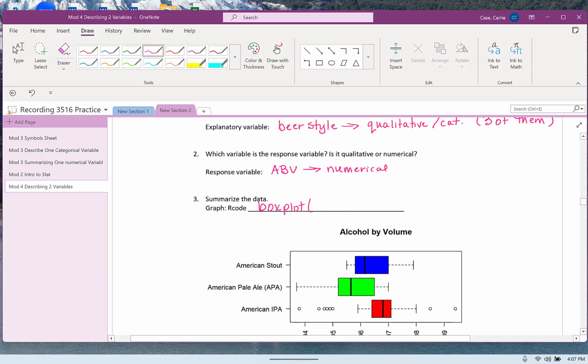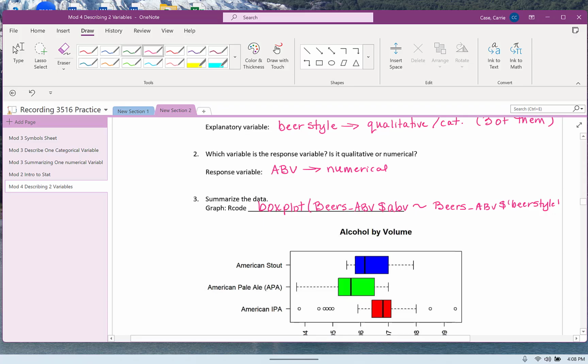So we're going to have our data frame name, which I think is beers, $sign, we want ABV, and then you use a tilde. So that's the squiggle that's in the top left of your keyboard. And then we do beers again for our data frame, but this time we want the other variable, which is beer style.